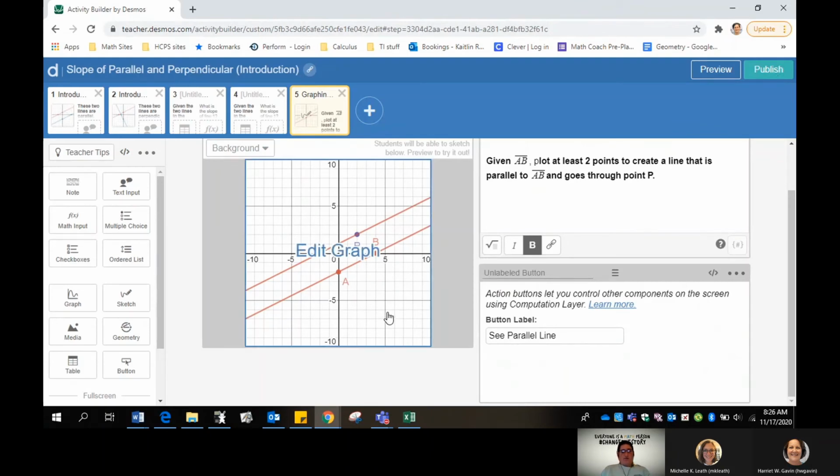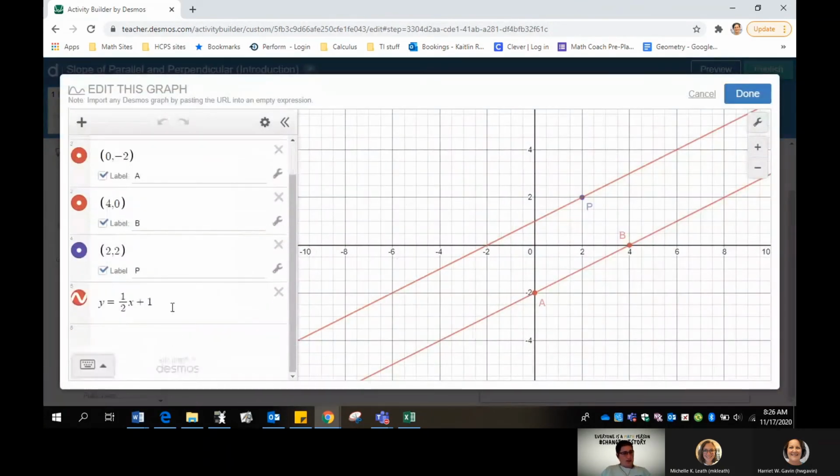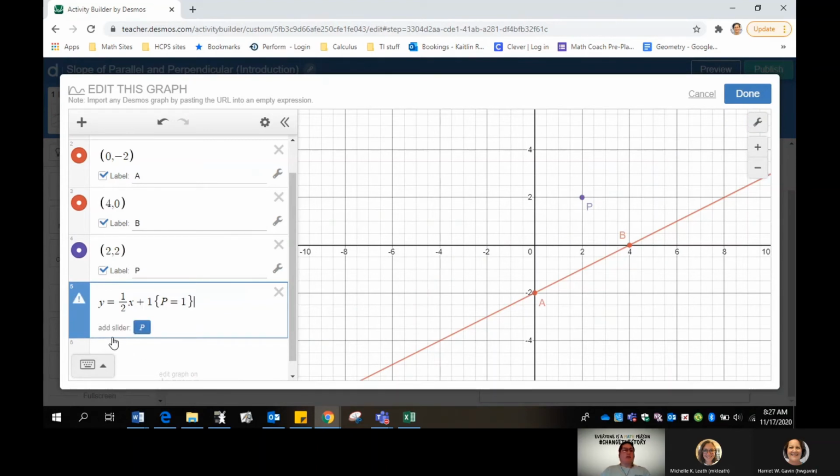All right, so I'm going to do a couple things, and I'm going to explain it as I go, and I'm going to go back and refer to what I did. So right now, this line is appearing all of the time because I have not set any conditions to ever make it not be visible. So I need to set a couple conditions so that it's not always going to show. So I'm going to use this squiggly bracket, and I'm going to say P equals 1. I do not want to add the slider. I just want to keep it like this because this is going to be a variable that I need. And this variable is going to go into my CL.